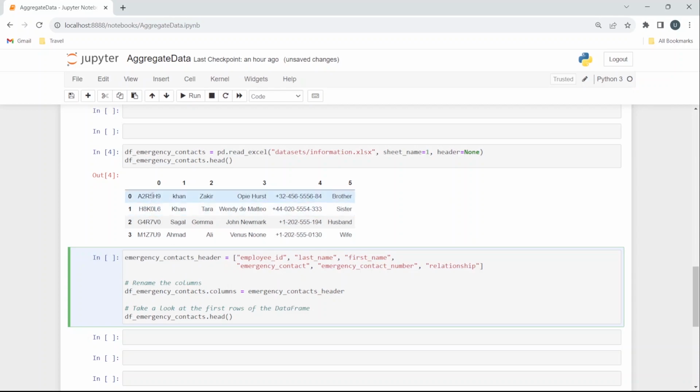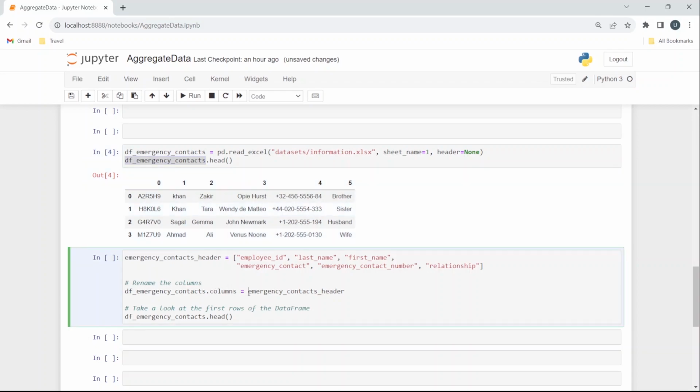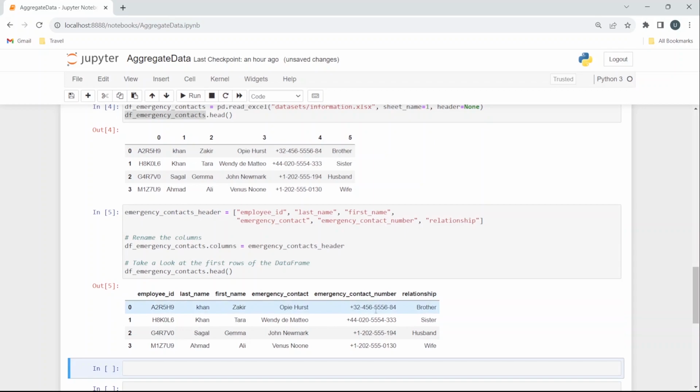To change these indexes to column names, we call .columns of that data frame, which is df emergency contacts, and pass our columns list inside this. As soon as we run this cell, all our indexes are gone, and now we have more readable and understandable names for each of the columns.